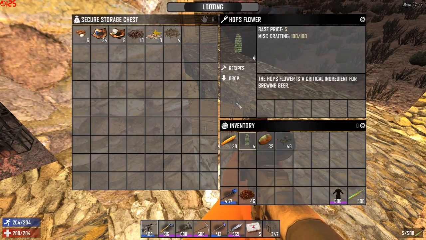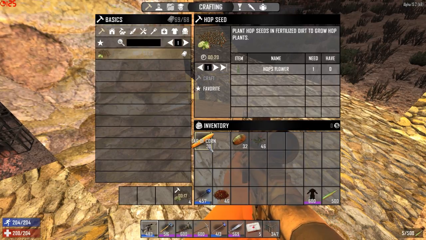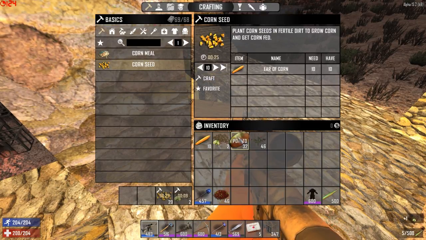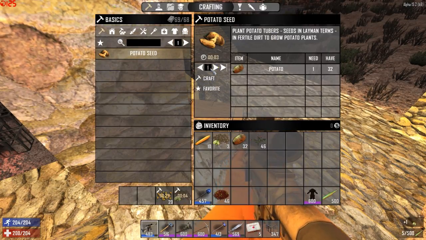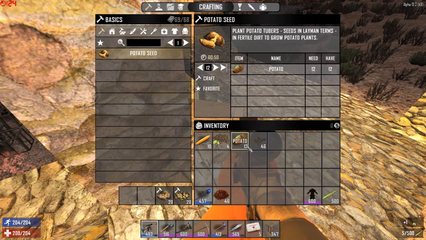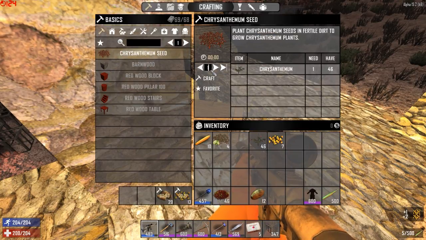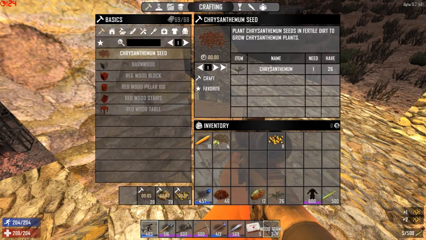Okay, I need to get the hops going, so craft those. And as for corn, I'll do 20. And 20 of these. We'll do 20 of these. The rest we'll keep for the goodness.